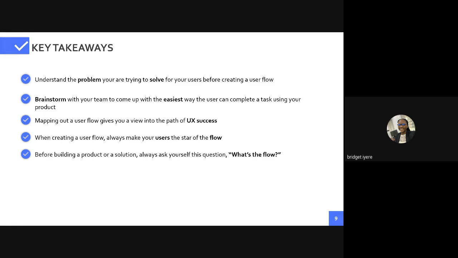But it will all be worth it if you build a product where the user experience is like, wow, out of this place. So always make sure your users are the star of the flow. And lastly, before building a product or a solution, always ask yourself this question: what's the flow? What's the flow? And on this note, I end here.